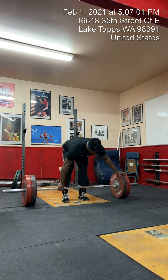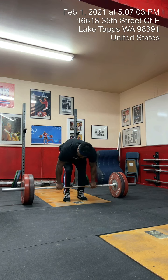So even still, on the second weight, I still won't use hooks. I don't even put chalk on. I just focus on my technique, try to make sure I'm setting up everything right, so that when I put on a big weight, I continue those practices.